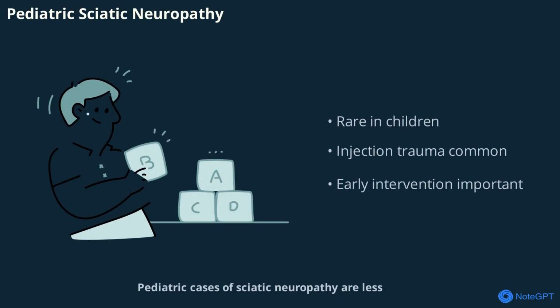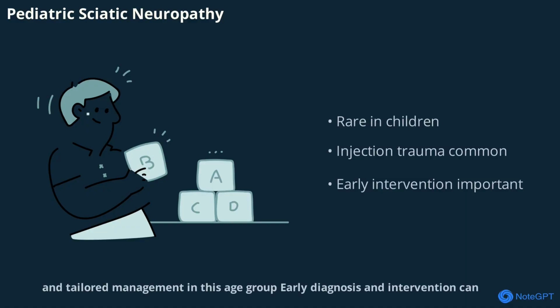Pediatric cases of sciatic neuropathy are less common and often linked to injection trauma, tumors, or postoperative complications. The study adds valuable data on pediatric patients, emphasizing the need for careful assessment and tailored management in this age group. Early diagnosis and intervention can significantly impact outcomes for young patients.